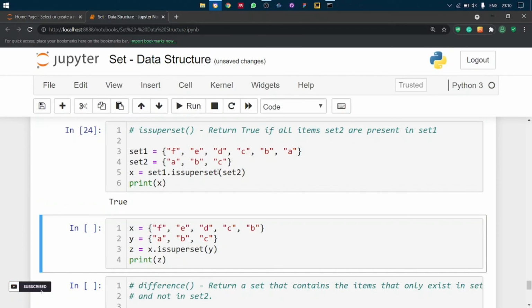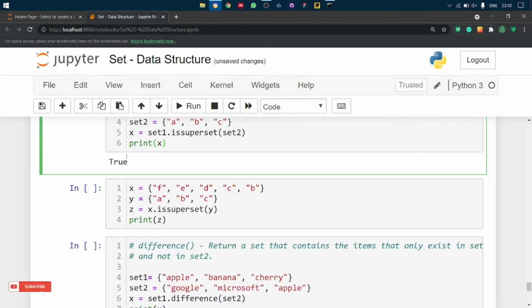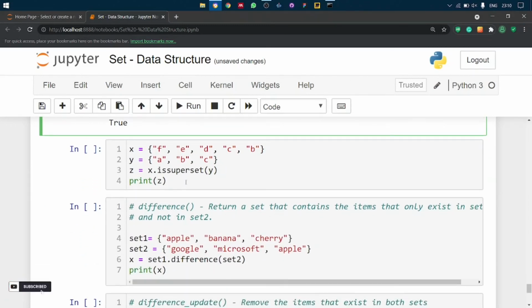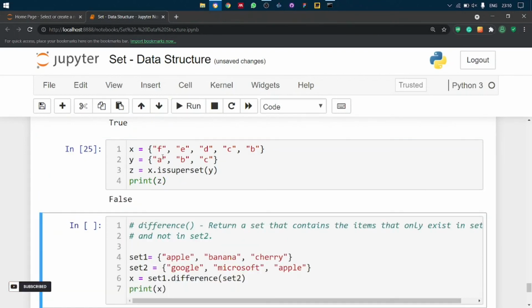So the ABC is contained inside the set 1. So set 1 is a superset of set 2. So the result is true. Next one is the opposite one, because there is no A value present here. So X cannot be the superset of Y.